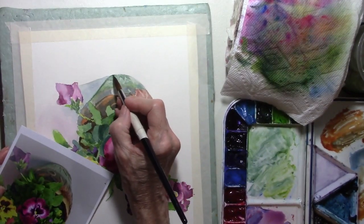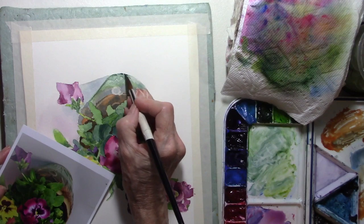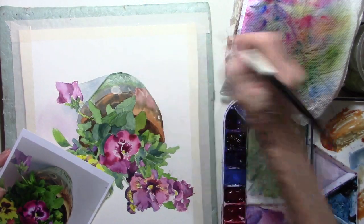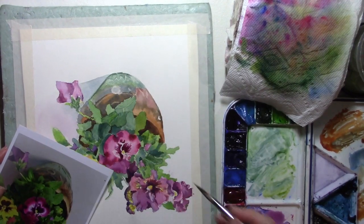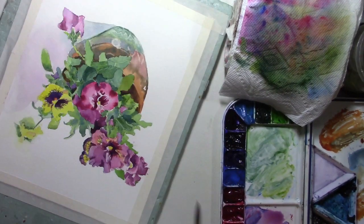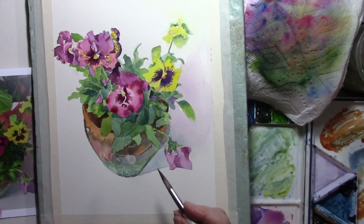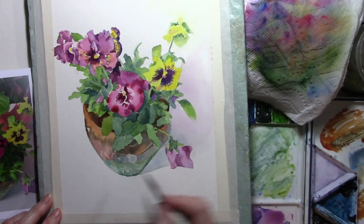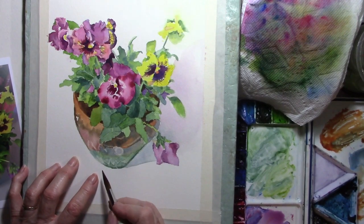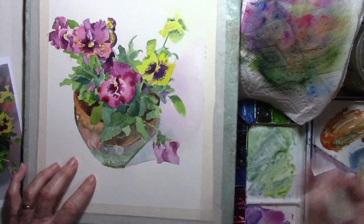The bottom here needs a little bit of... So what you do is you don't want to have a solid line. You kind of break it up a little bit. Need a little bit more dark right in here. So I'm going to put a little bit of, I don't know, I see sort of a brownish color underneath here, so I'm going to just put a little bit of that under here. Why? I don't know. Just because.